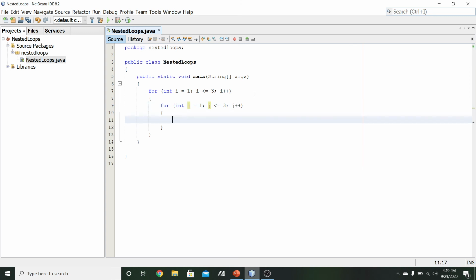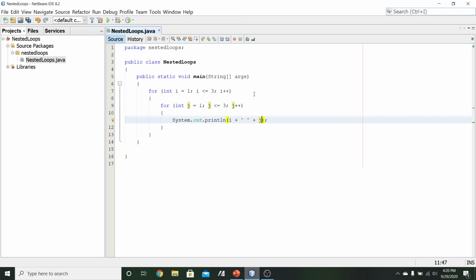And then inside of here, what I'm going to do is just print out two things. So we're going to do a print statement. Inside of here, what I'm going to print out is just the two different values that I'm currently looking at. So that's going to be i plus, and then I'll have a space, using a string literal for the space, and then j. So we're going to print out the value of i as essentially a left column, and then j for a right column.